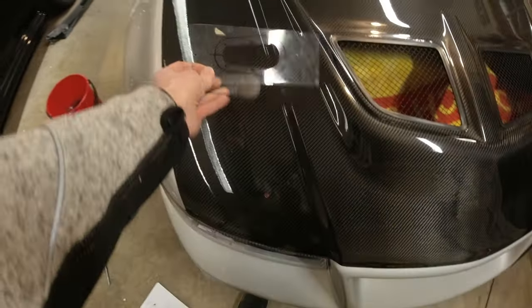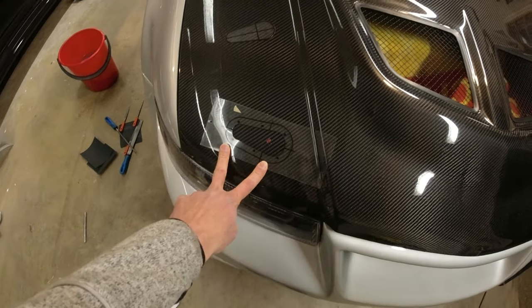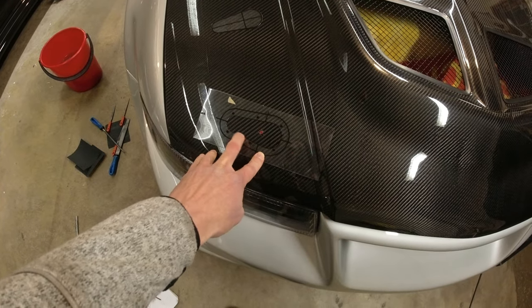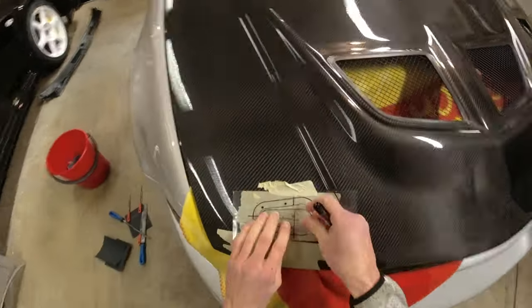So now we can make use of the little template that I've made from the aero catches box. We can put that on the car and then work out the angle that we want and everything, and then tape it in place and get cutting out essentially. So what we're going to do is put it on the car sort of like this, get the position that we want right, and then tape it into place, and then it's just a case of drawing around it and then cutting it out with the Dremel, and we are done. So I will get that sorted and in place, and then we can get cutting.